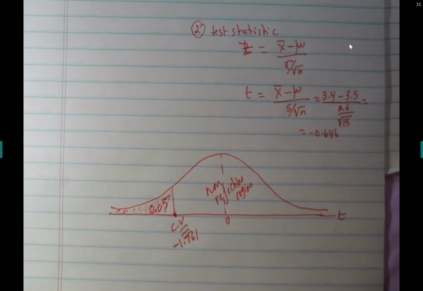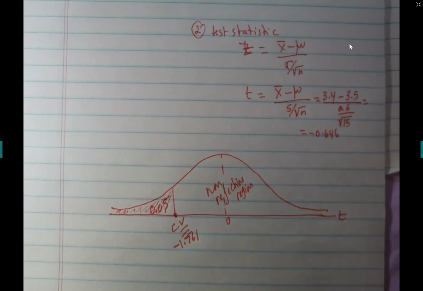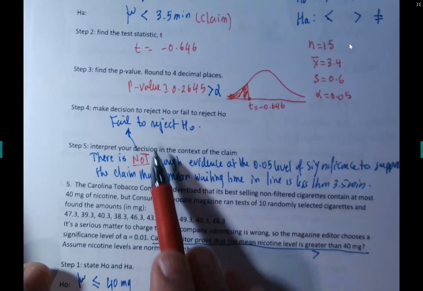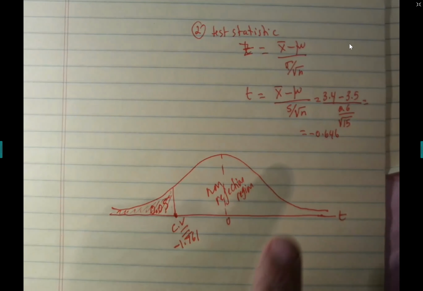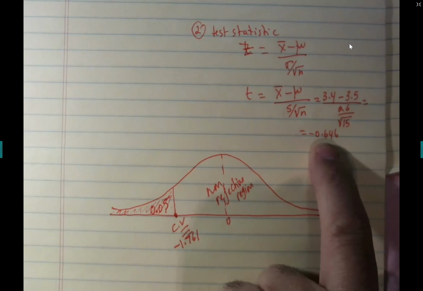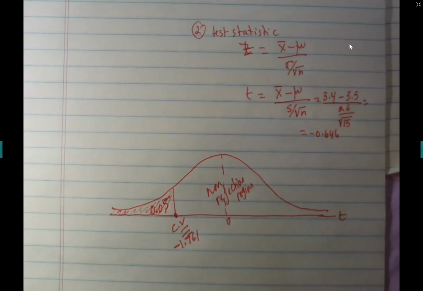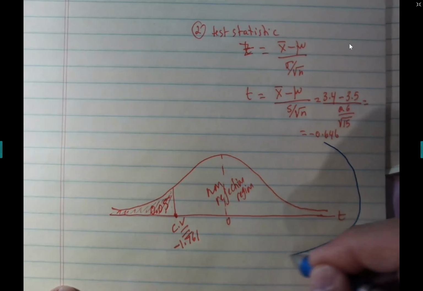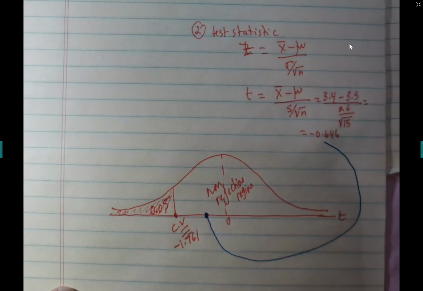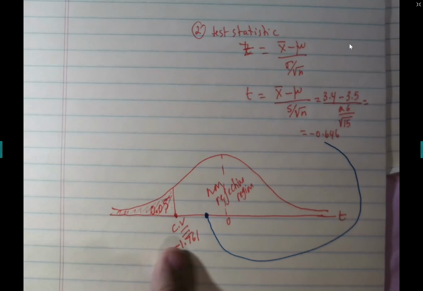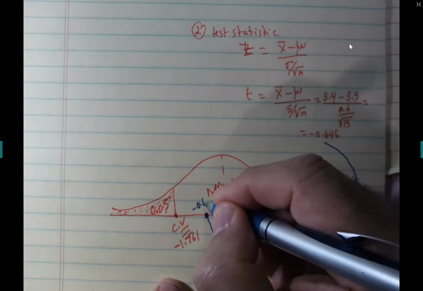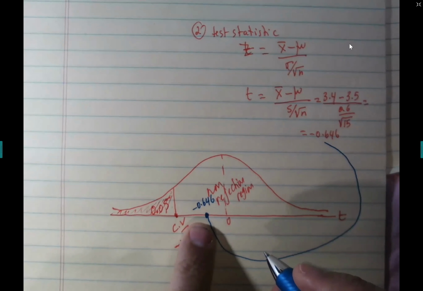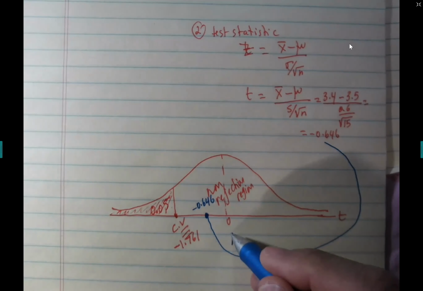Now we need to make a decision whether we should reject the null hypothesis or fail to reject the null hypothesis. Remember, guys, we ended up failing to reject the null hypothesis. Let me show you how we do it with the critical values. You see the negative 0.646. I would like you to put it on the number line. Do you guys agree with me? If I put this on the number line, it will be somewhere here, below 0, but above negative 1.761. So it turned out not to be in the rejection region. You see that negative 0.646 is not in the rejection region, so you fail to reject the null hypothesis.